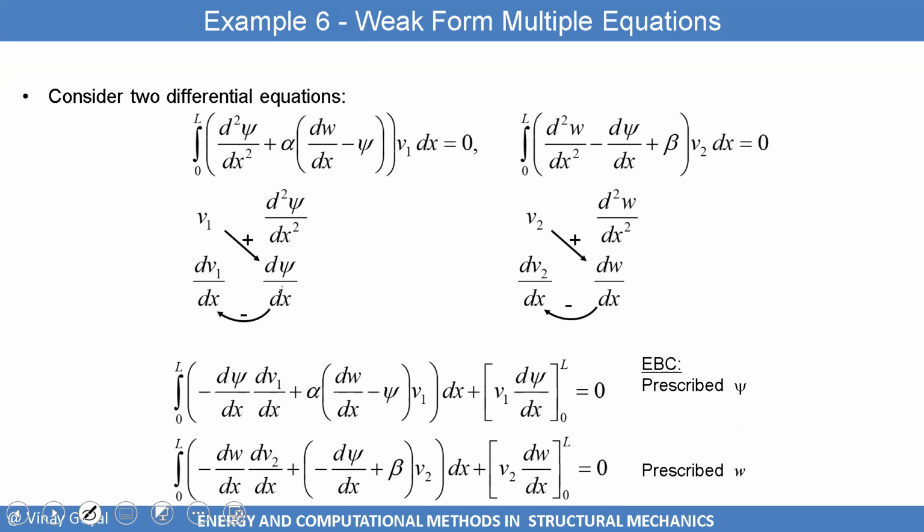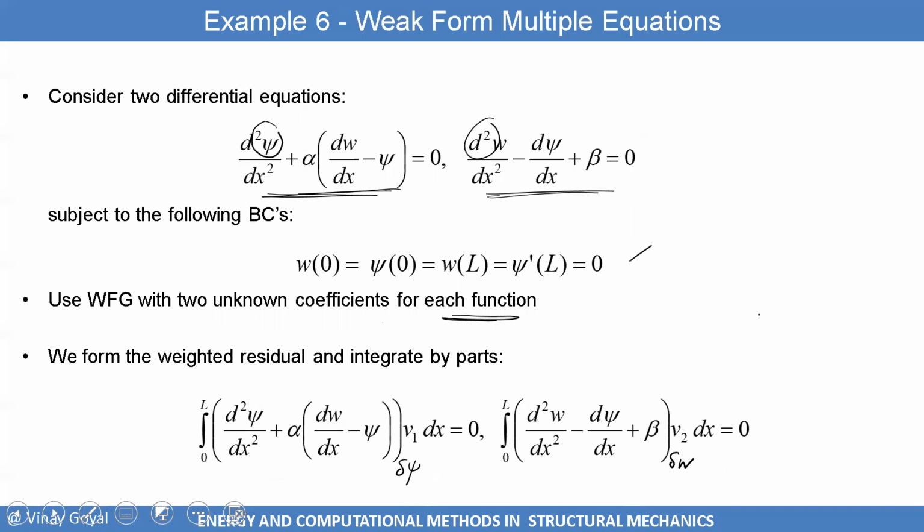You integrate by parts to reduce the order here and bring half of it to the other side, to this one here. And I'll do the same thing here to bring the other half there. Very, very cool. And so now I have my two equations very simply. And in these two equations, you can see the boundary conditions shown there.